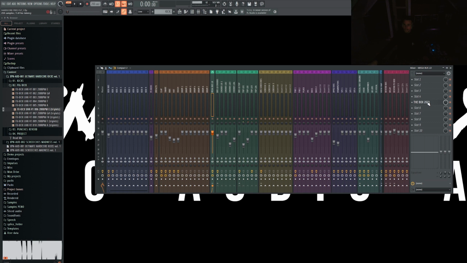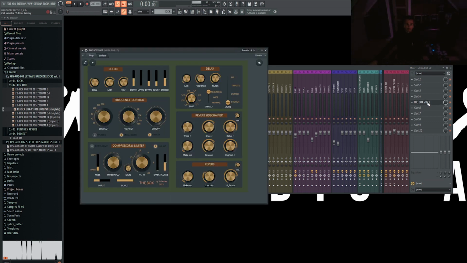What you find in this mega bus is my own patcher, The Box, also available for free on my website XPanderOfficial.com, where you will be able to trigger the color of the sound, some frequency control, cutoff, compression, limiting. You have delay, you have sidechain reverb, and you have reverb.